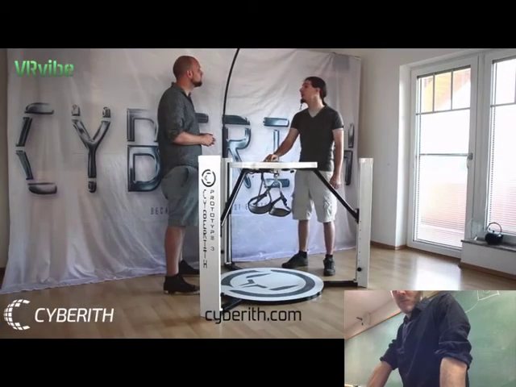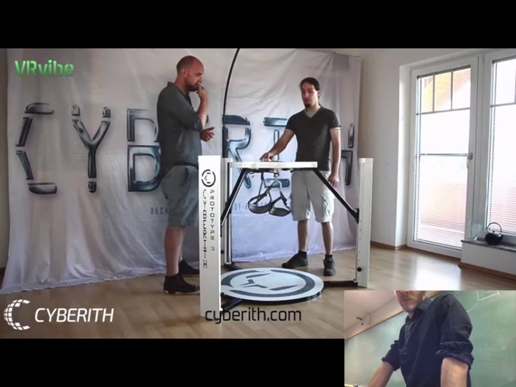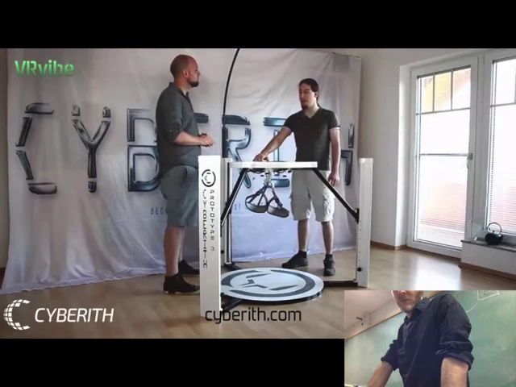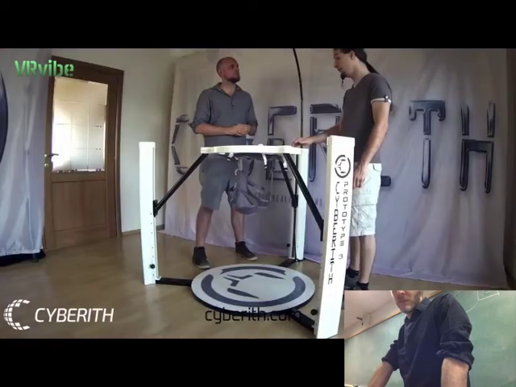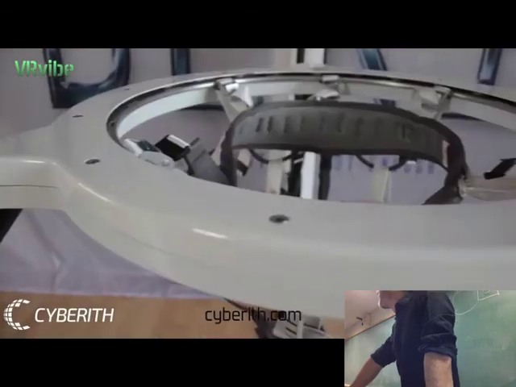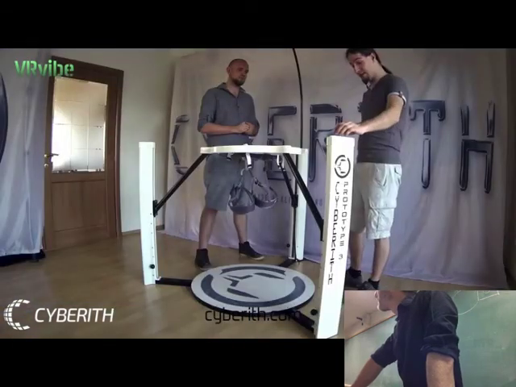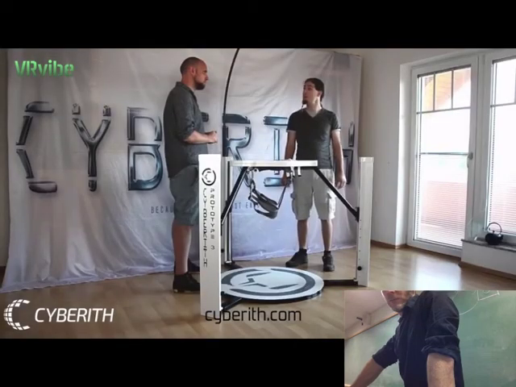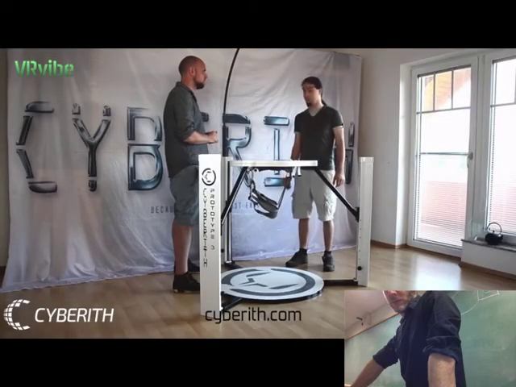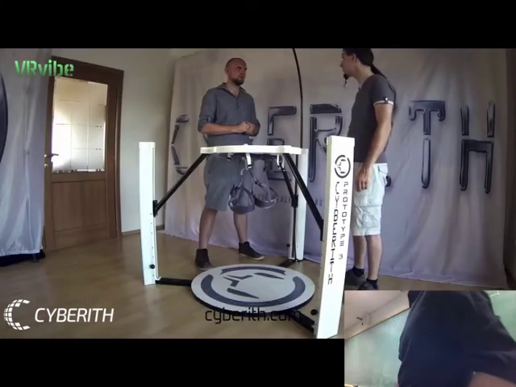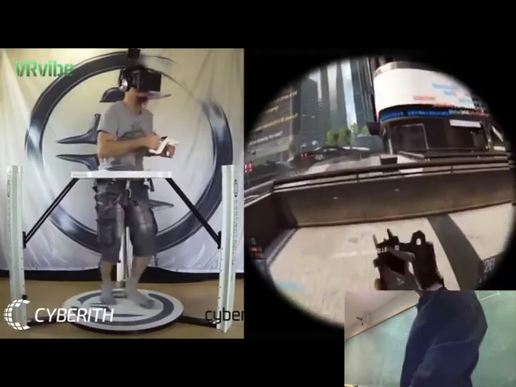We felt that rotating inside of the second prototype wasn't as smooth as we wanted it to be, so we decided to improve the mechanism of the ring construction. Furthermore, we also refined the sensor system that detects the rotation of the user. We've also changed the linear guide system inside the pillars, which is now smoother, more quiet, and more durable. On top of that, the new system is lighter than the previous one, so we have saved some weight.